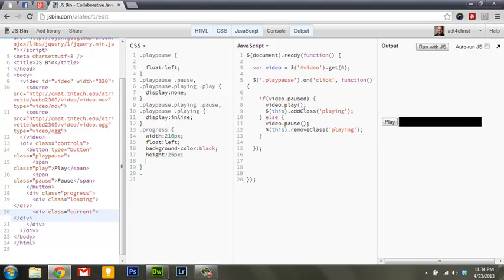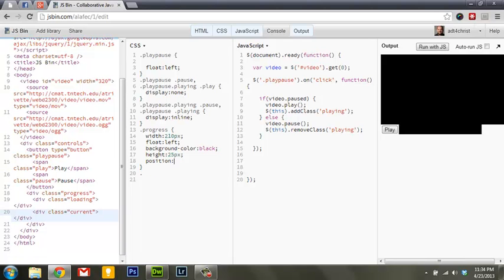So in order to do that, we need to say position relative. And what that does is says, okay, I know that we're going to assign position absolute to these two divs. And so position relative says any positioning that we do happens relative to this parent div that has the position relative property set. So I'm going to say dot loading, and we're going to have some properties that are good for both of these bars. So we're just going to assign a few to each one of them. Then we're going to assign a different color to each one so that we can differentiate between the two.